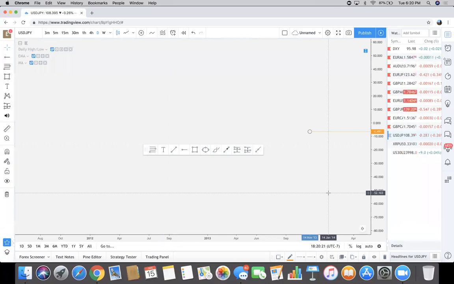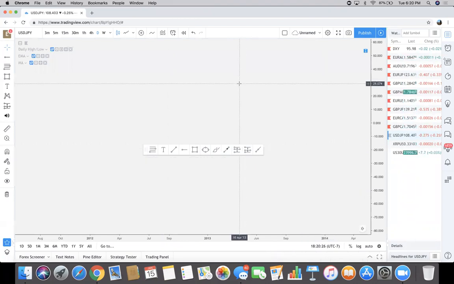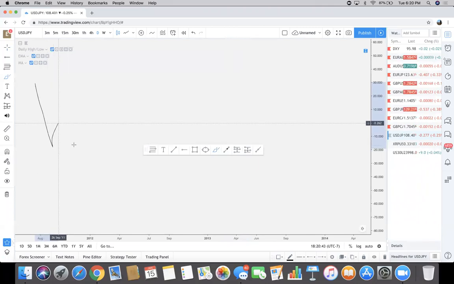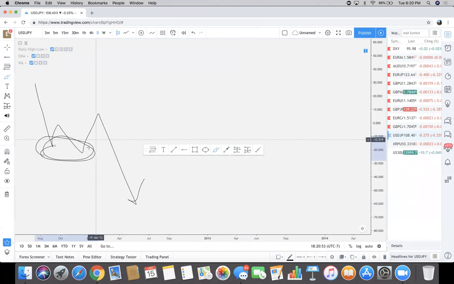A really big misconception that traders get when they're trading is that if support was made in like 1997, it is still support. You're right on that one, but that was like 20 years ago, so it's not going to be super relevant. What the market makers will do is they'll come down and do one of these things, and then just keep continuing the market, because all of the retail traders are buying right here. They give them some pips, and then they take them back and catch everyone's stop losses.